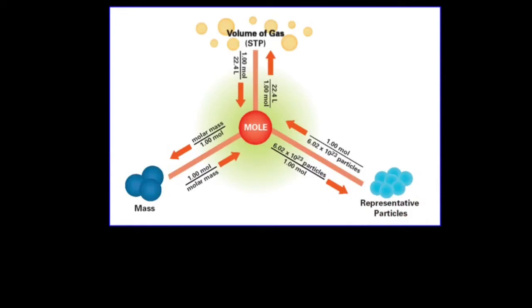So if I gave you an amount of particles like atoms or molecules and said, hey, how many moles is that? We would use the top as our rate for the problem. So if you're going from moles back to particles, we would use this one. If it's asking you what is the number of moles in a certain mass of a compound, then we use this one, going from mass to number of moles. Again, in the reverse, if we're going from moles to number of grams, we would use that. And it works the same way for the gases too.